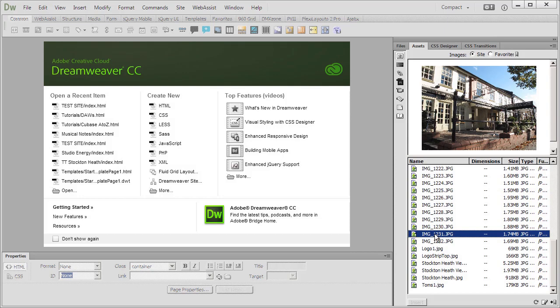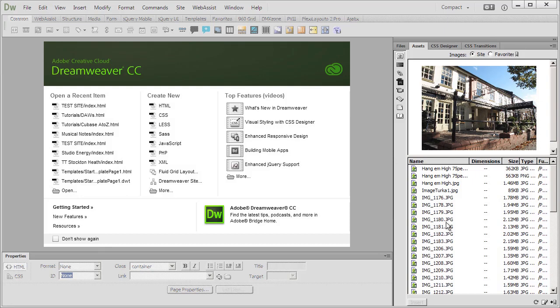All these beginning with IMG followed by a number doesn't actually tell me what that photograph is. So by working my way down and just randomly clicking on any of these photographs, as you can see, I see a preview just above, allowing me to decide whether I want to use that particular photograph.